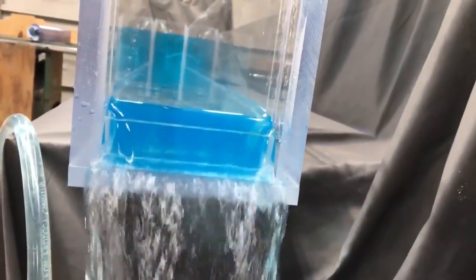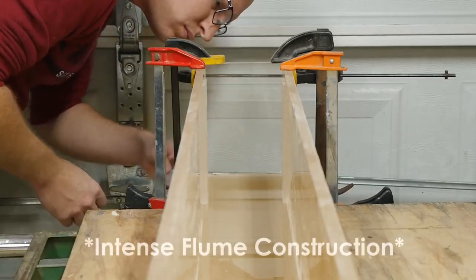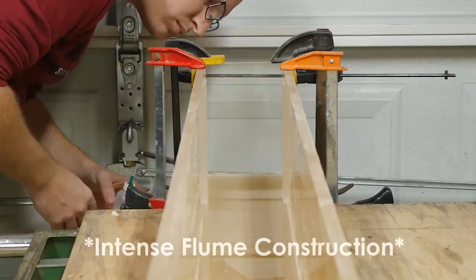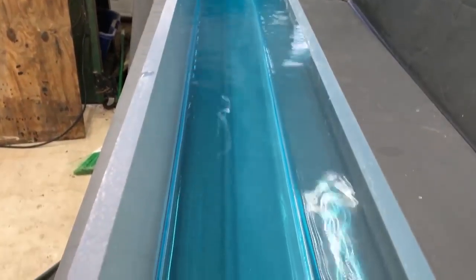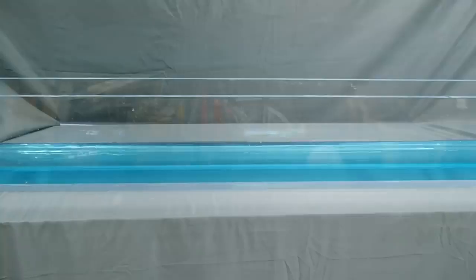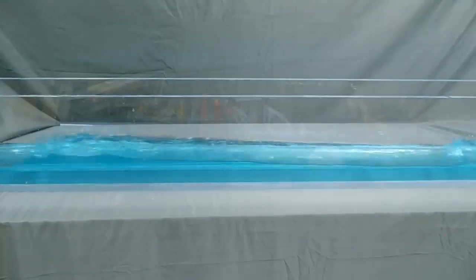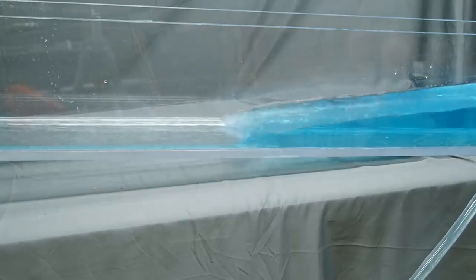To understand why, we first need to know a little bit about open channel hydraulics. Open channel flow — that's flow not confined within a pipe — has a very important property related to its velocity that governs its behavior. Slow, tranquil moving water is called subcritical because waves propagate faster than the flow velocity. Faster moving water is supercritical because the waves move slower than the flow velocity. Anytime a supercritical flow encounters subcritical flow, an interesting phenomenon called a hydraulic jump is formed.